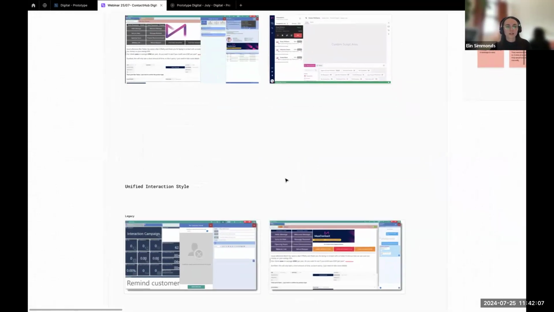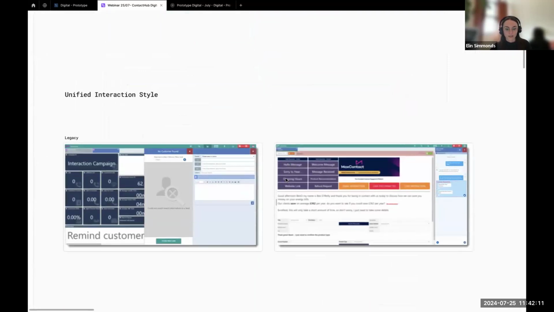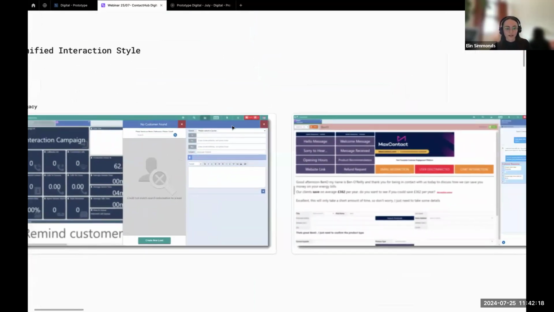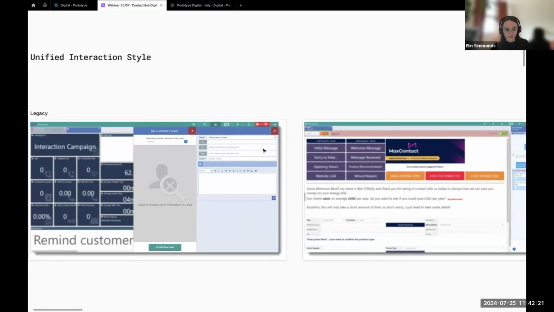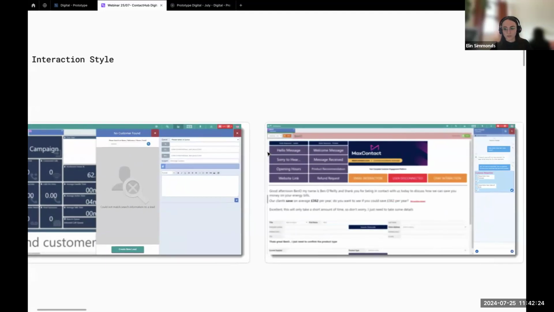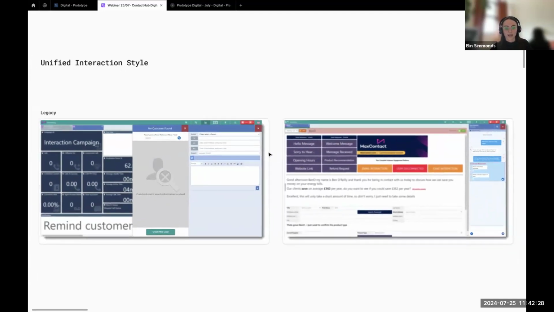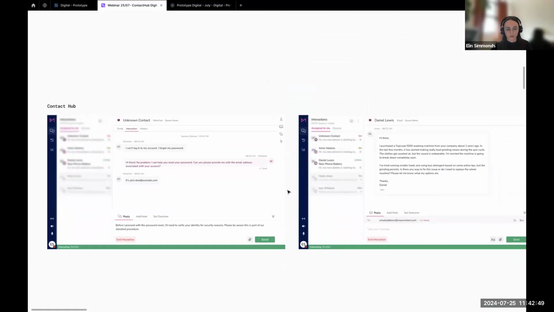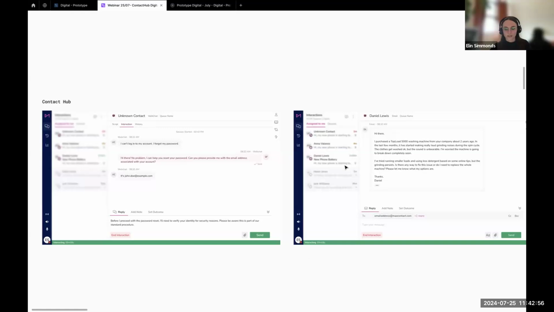And then one of the key things that is a big difference between the legacy system and the newer version, one of the things we did find when looking into how the system works today, is the interaction styles themselves. They're very different. If I'm sending an email or a web chat, the UI is different, buttons can be in different places, and the system can behave a little bit differently. What we have seen is a shift towards a more unified approach in some competitor products. So, should these interactions feel different? One of the decisions we have made as part of Contact Hub, and I'll give you a preview of what this looks like, is that whether I'm sending a web chat or an email, I've got this consistent feel between the different interaction types.